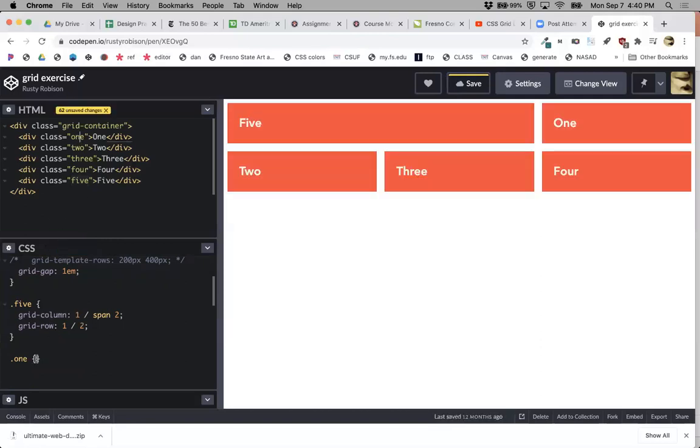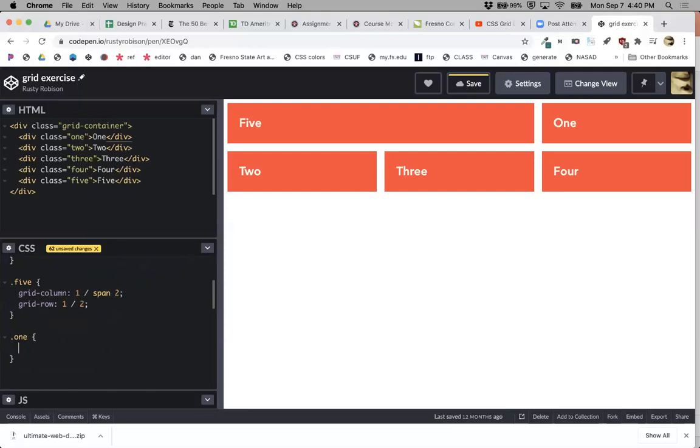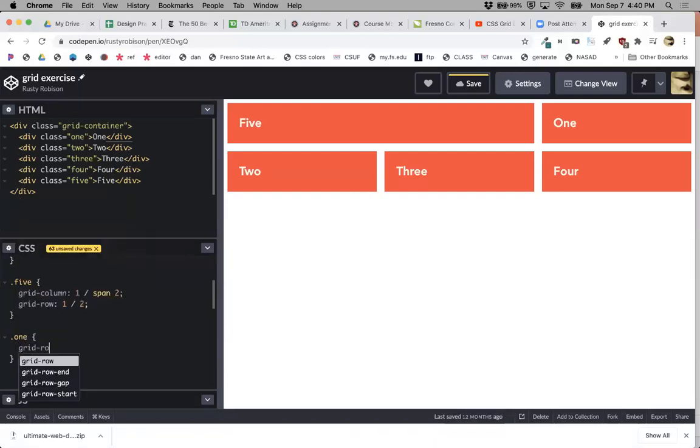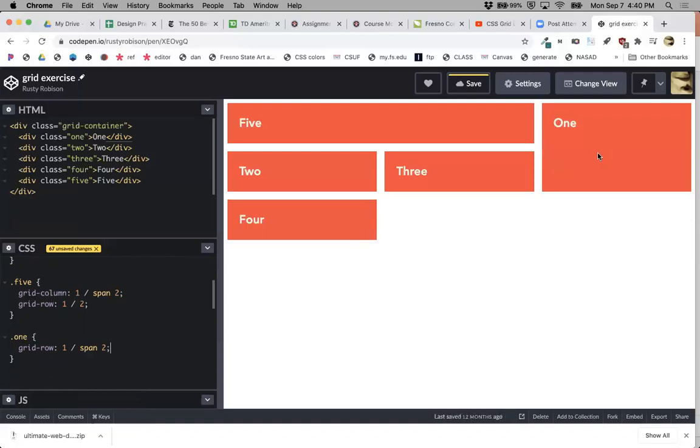So I'm going to write .1 down here, and I'm going to say grid-row: 1/span 2, and there it spans 2, and it jumped the last one. It had to go down to another row, so it created another row for that other item to go to.